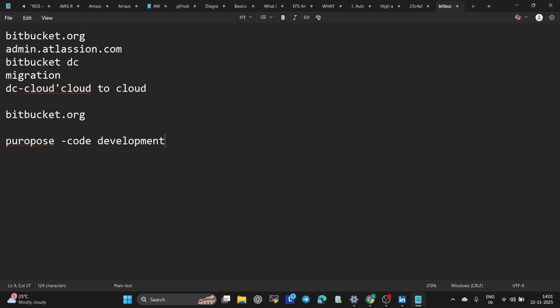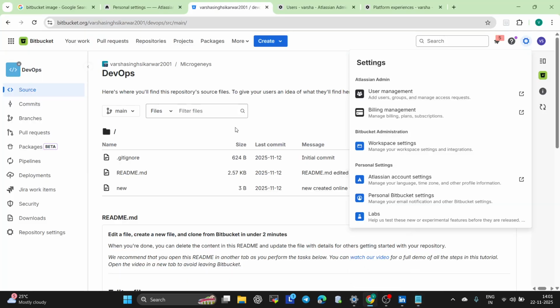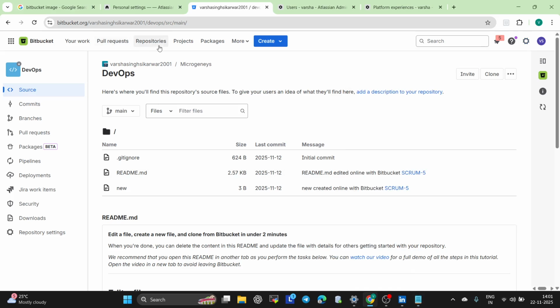This is where developers work. They create repositories, review code, manage pull requests and many more things. Let me show you. See, this is the repository and this is org. So here a developer can write a pipeline.